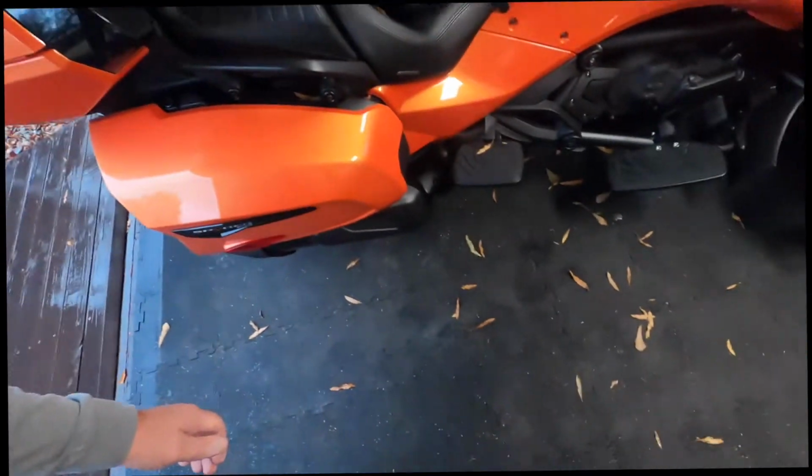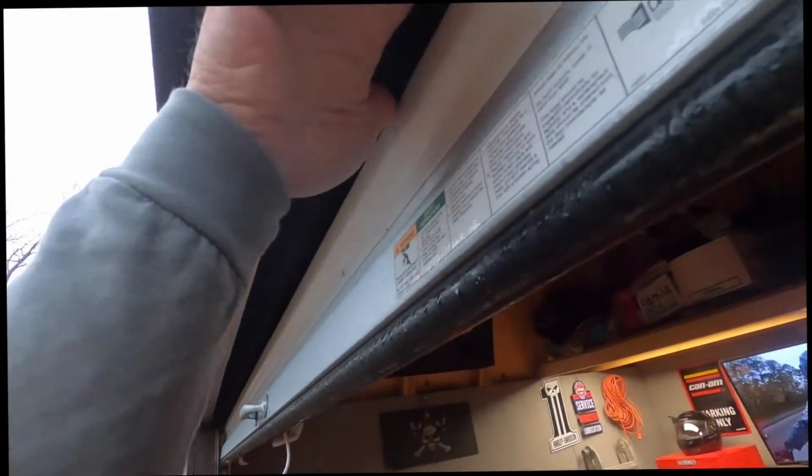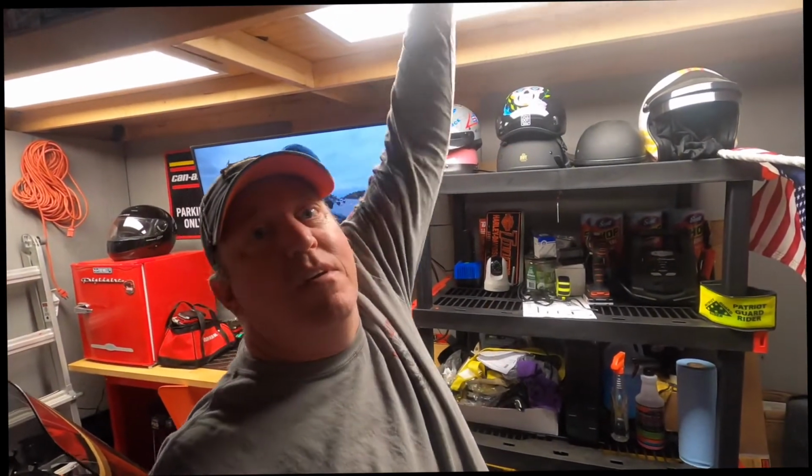But the one thing I'm having an issue with, I thought I would talk about today. Let me see if I can move this camera so you can see it. I've got leaves coming in from a couple of big trees that we have out there. There's a big gap right there with these roll-up doors, so I put that brush in there that prevents things from getting in, and it works fantastic, but I'm still getting leaves in here. All I can figure is, you can see it up there, the ridge cap, vent cap or something like that, I think it's blowing in this way and they're landing, because I also noticed up here on the loft there's leaves. That couldn't be coming from the door anyway, and the sides are sealed off, so that's the only place that probably has air.